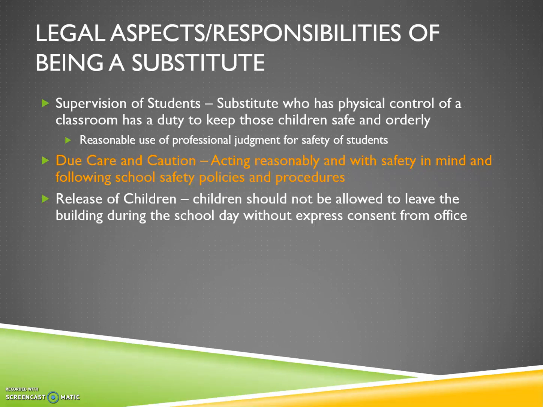You should not just automatically assume that that student is okay to go with that adult or that individual. I would highly recommend talking with the office and confirming that with the office before allowing that student to leave. In most cases, the secretary will call down to the classroom and let you know of the absence, or that that student needs to be excused, that their parent is there to pick them up.